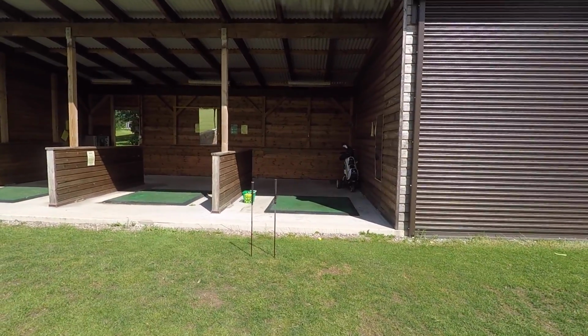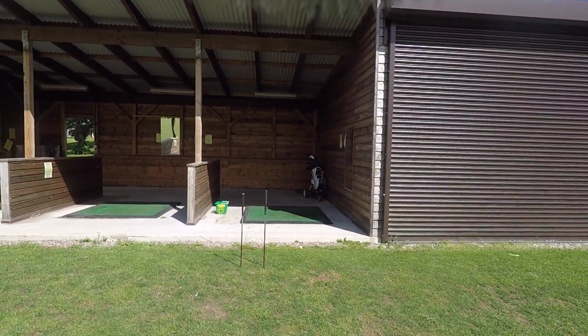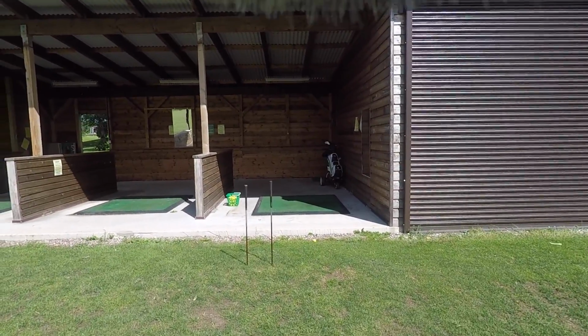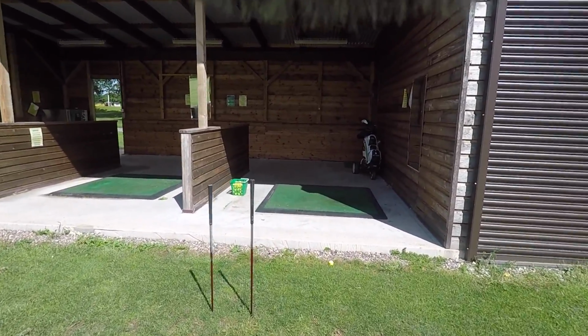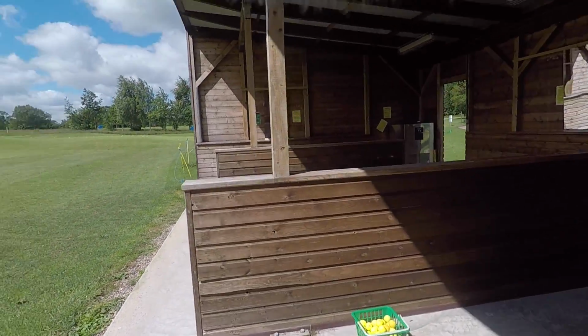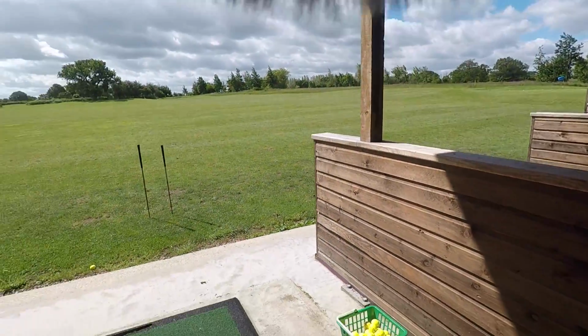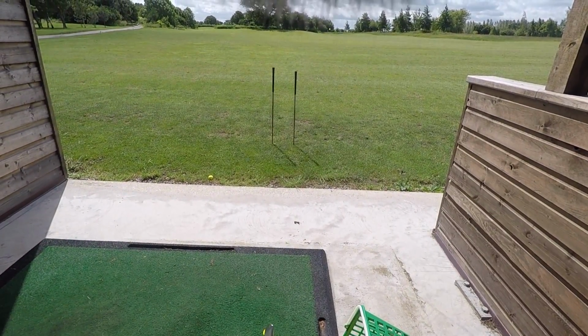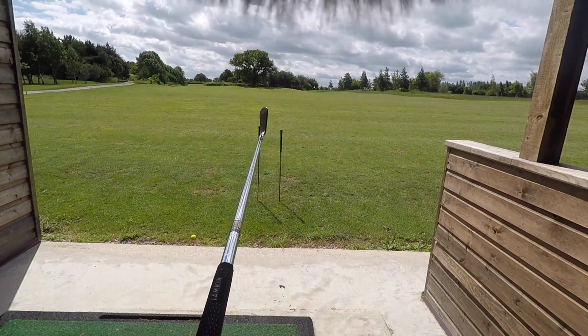Now, I've got some proper practice sticks on order, but in the meantime, a couple of already broken driver shafts stuck in the ground in front of my mat by about 6 feet. Hopefully you can see that. That gives me a target to hit through. See, I've got the ball on the mat where I would normally be hitting it from, and the sticks placed out in front of me.